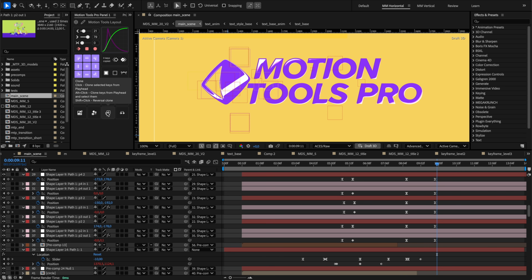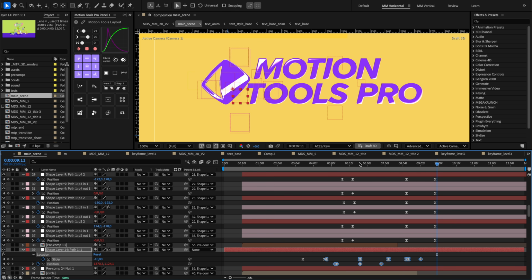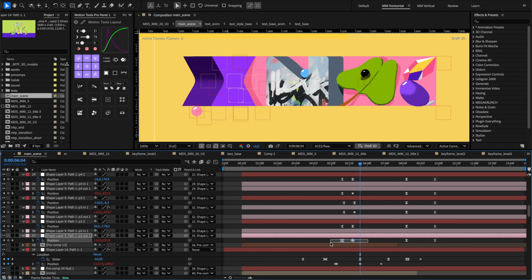Clone helps you duplicate keyframes while preserving all their properties, including temporal and spatial interpolation, roving status, and Bezier handles. It works with any keyframed property, including 2D and 3D spatial ones and roto-Bezier masks. Select your keyframes, move the playhead to where you want the copy, and click. It keeps everything, including relative timing. Hold Alt to keep both the original and new keys selected for further adjustments. Hold Shift to create a reversed sequence, flipping interpolation, perfect for bouncing animations or pendulum swings.